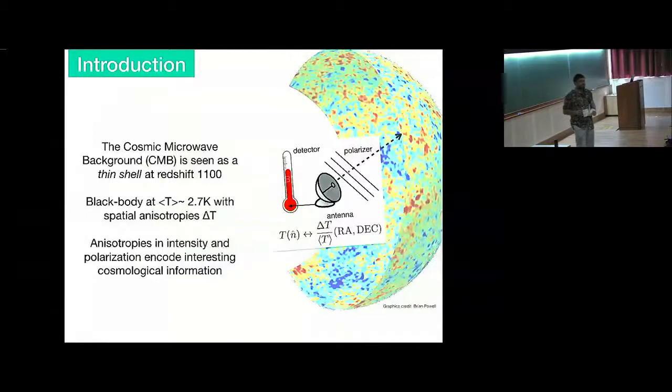This is a bit of a review for people who don't think of the CMB from the instrumentation point of view. I'm an instrumental person. The way we see the CMB in a strawman sense is you have a radio antenna of some sort with some polarizer in front, and you point that to the sky and you do a scan in right ascension or declination, and then the power that you collect in the microwave band is dumped onto a detector where you measure some temperature. And when you translate it to the perturbations, and not the constant value of the temperature, you have interesting physics in the anisotropies, both in the raw temperature and of course in polarization.